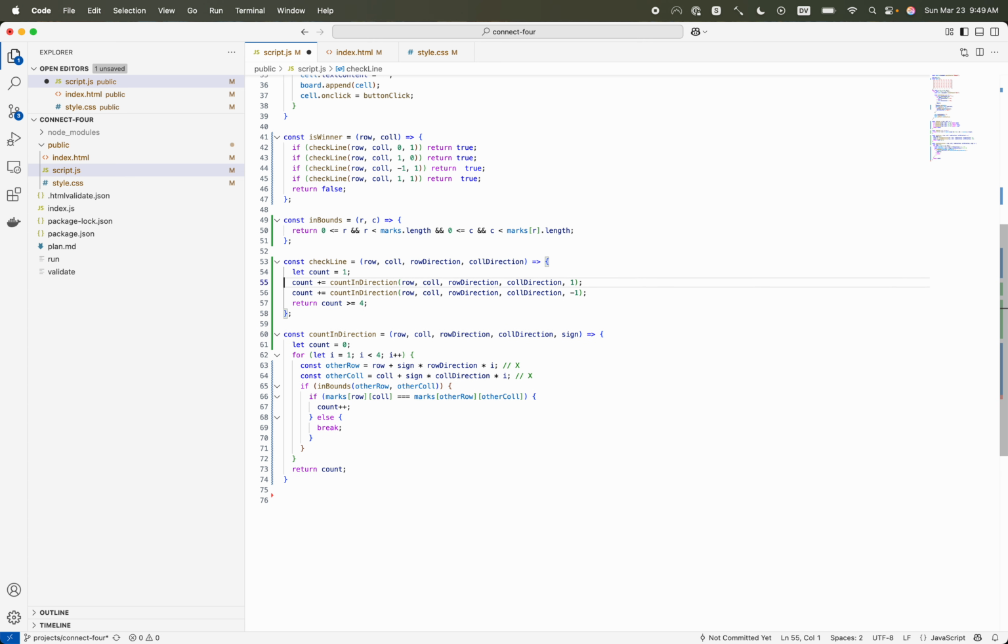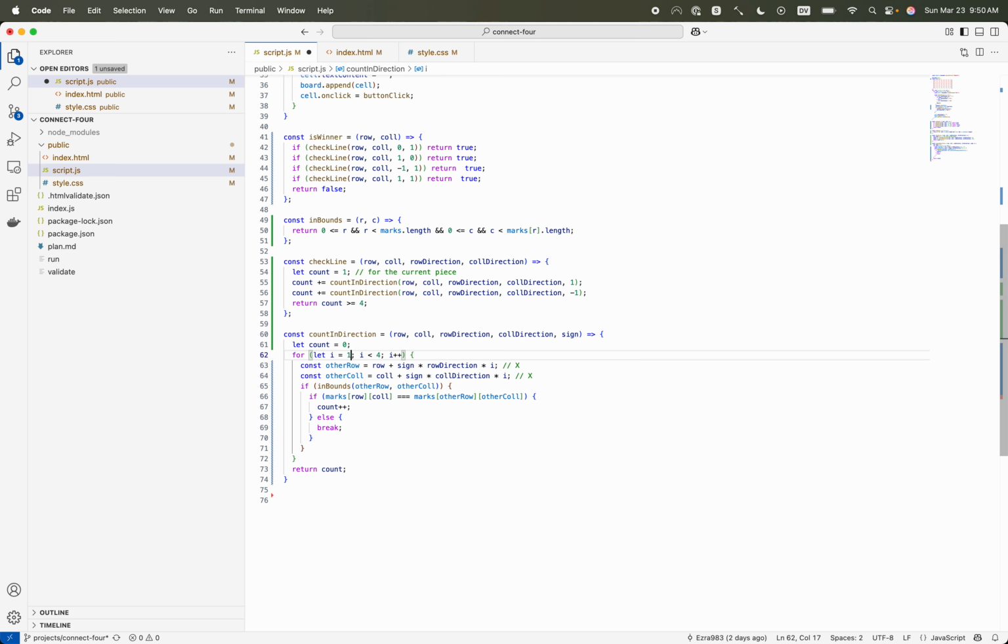And so now we have initialize our count to 1 for the current piece. And then we look in one direction, which might be to the right, and then the other to the left, or this might be up and down, or one direction on the diagonal, and so forth.